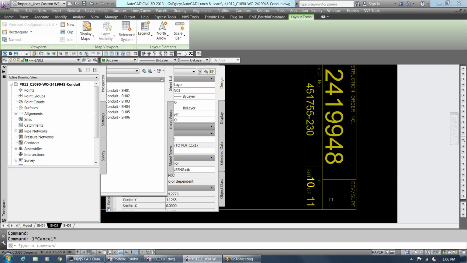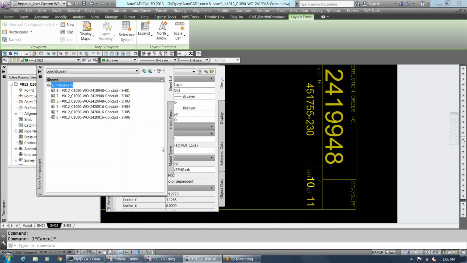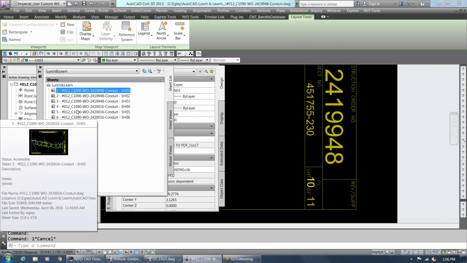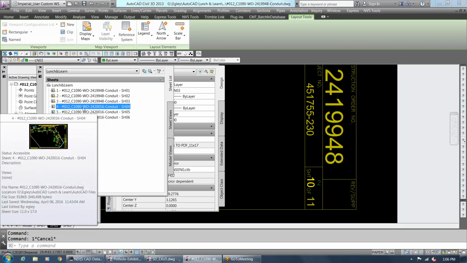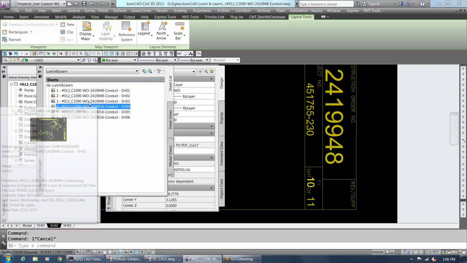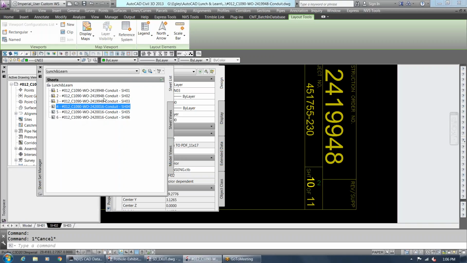Jarrod, it's not defined. I have one real quick, probably simple question. I see in your sheet set you have 6 sheets up there, yet 3 at the bottom. So these first 3 have that little lock symbol because I actually have that file open. These 3 drawing layout tabs are actually from a second drawing that I don't even have open. But I can still plot them, I can still use the data. That's the great thing about it, your sheet set almost becomes a data manager.